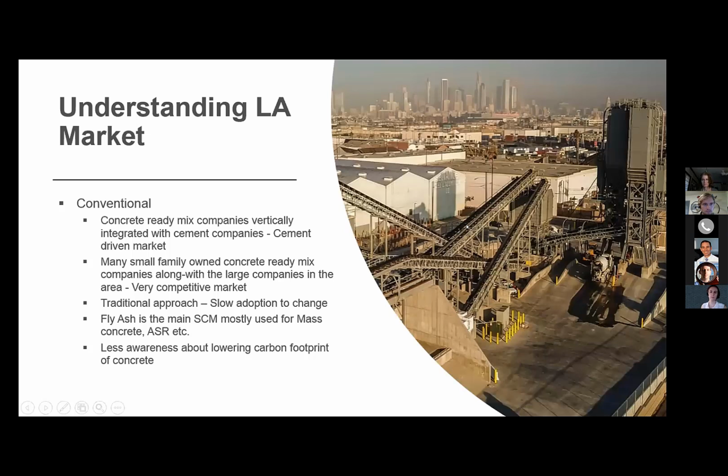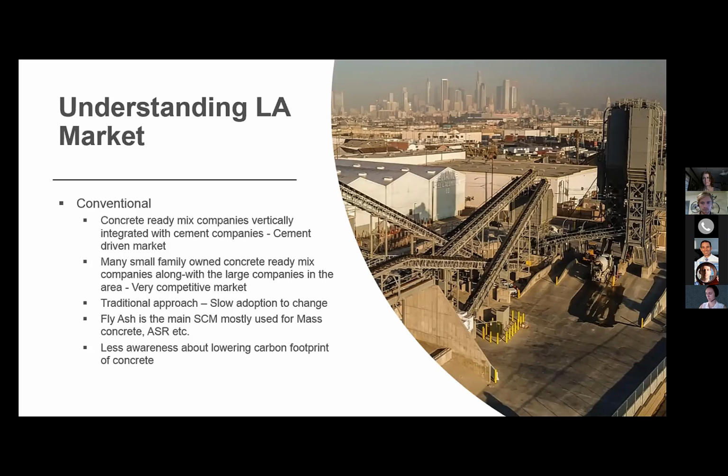Here's LA. That's not a very pretty picture, but it's more of a conventional or traditional kind of market. Like I said, it's very much vertically integrated. There's a lot of small companies that have little niche markets, and they're not really required or have any desire to spend money and resources on getting into this new world. So I don't think we're really going to change that. But for the big market downtown, it's definitely changing.